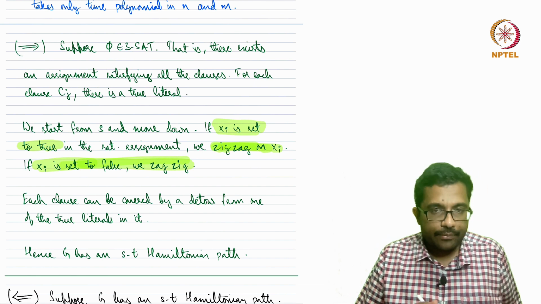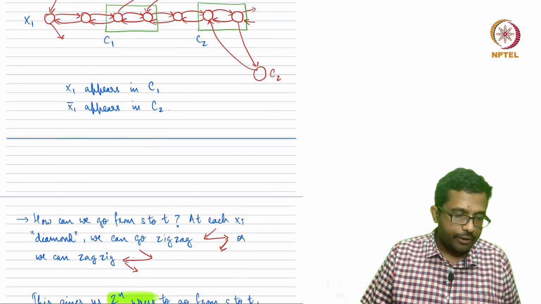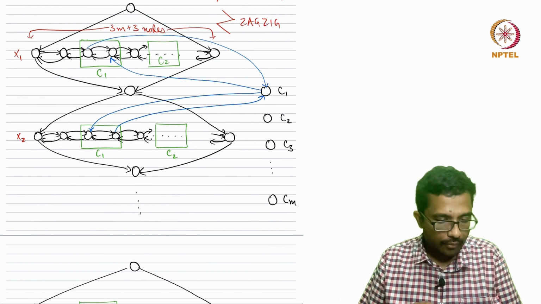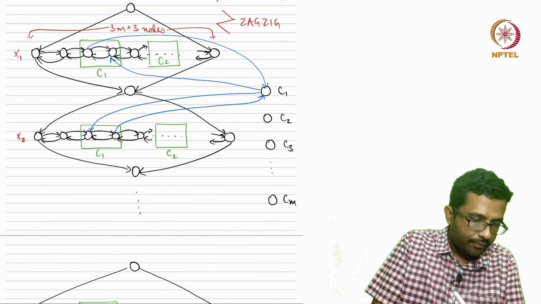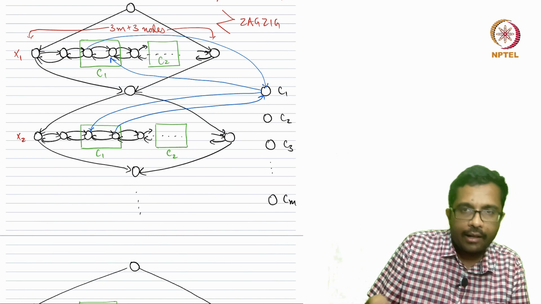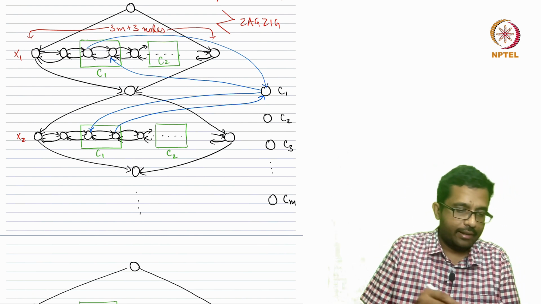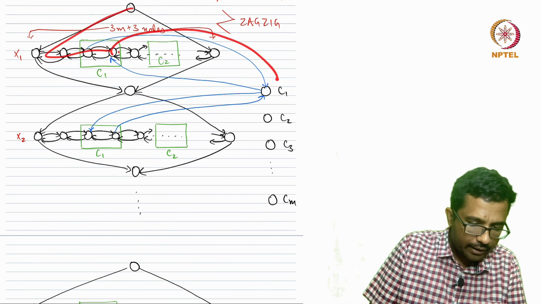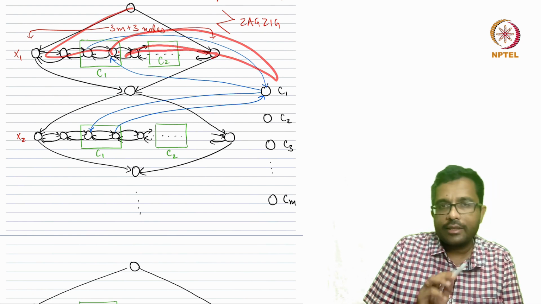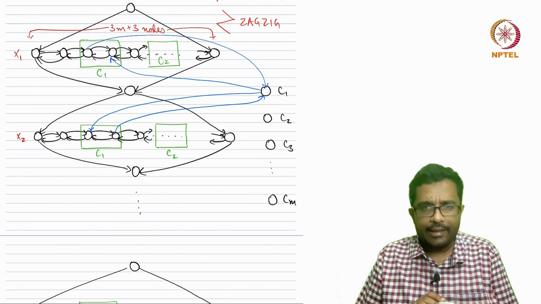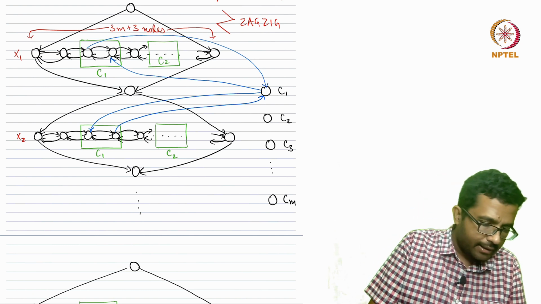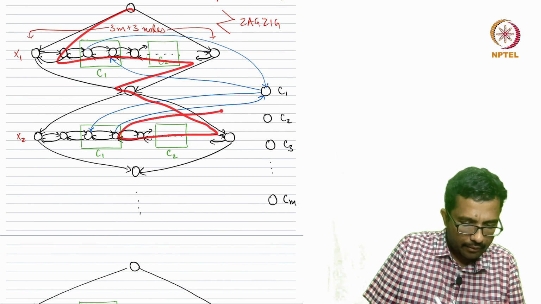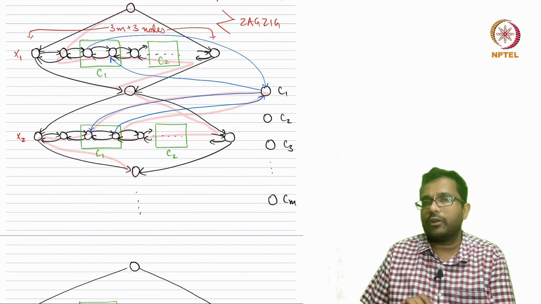Now the opposite direction. Suppose there is a Hamiltonian path. Now how do we show that there is a satisfying assignment? Suppose the Hamiltonian path worked in the manner we just described in the forward direction. Suppose it zigzags one way or the other, and whenever there is a clause, you make a detour and immediately jump back and continue. Then it's fairly clear, right? Suppose this is the way the path is, that every time we zigzag one way or the other, and whenever there is a clause, you make a detour, and that's how you cover all the clauses.